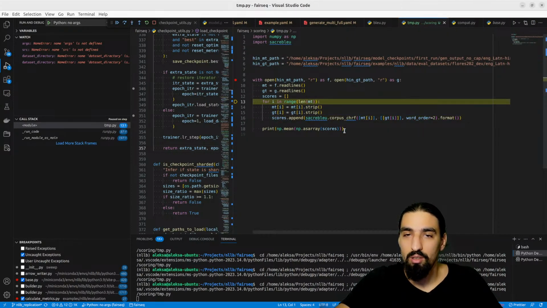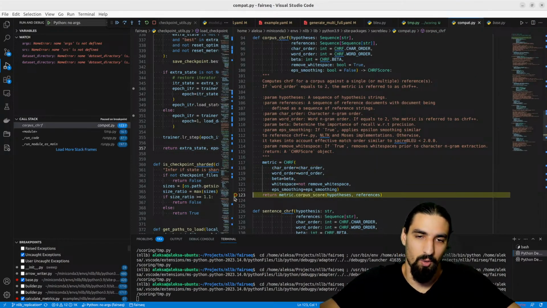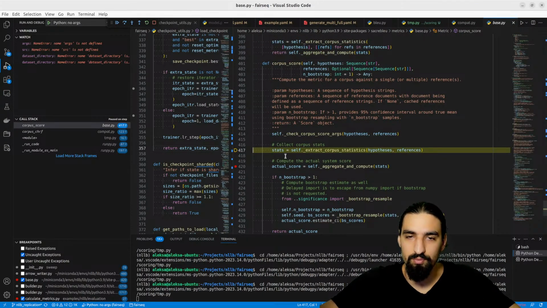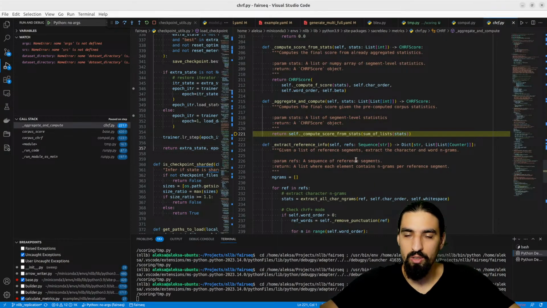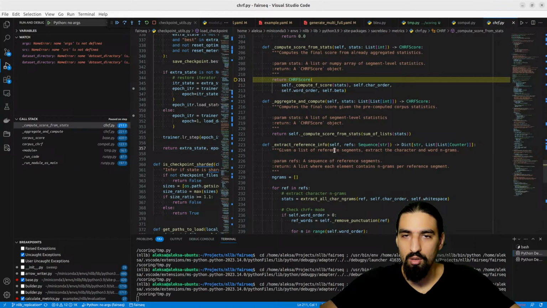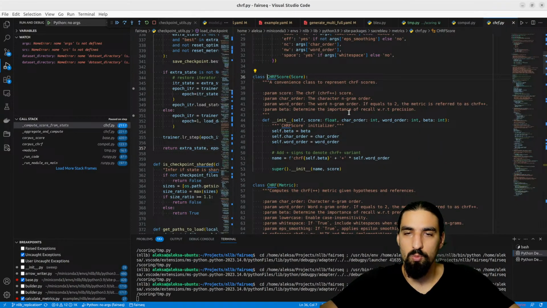Just exit. Go here. Okay, here we are. Go inside here, enter. Stats gives us a bunch of numbers, and then this one aggregates. Compute the F score, and then retrieve back this one, which just has the name, beta plus the word order plus the score.